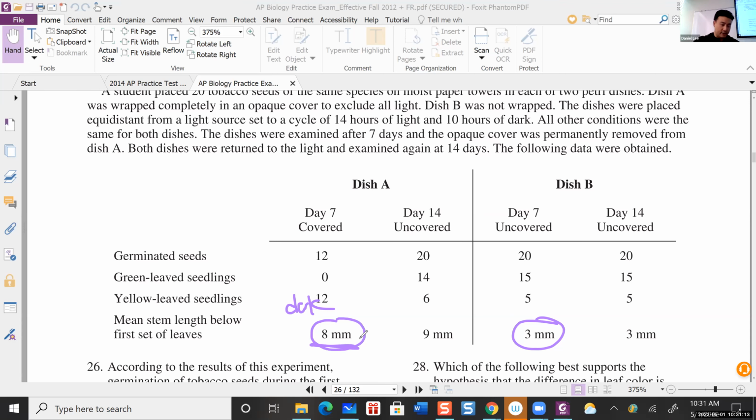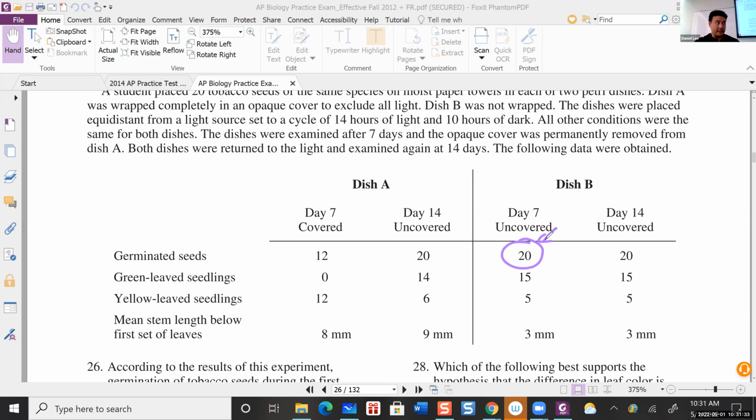You don't want to foliage when you're too short. You want to keep growing, divert all the resources to grow tall. And then when you're tall enough, you start to grow leaves and you hog all the light, right? And also, here you can see that if you're in light, all of them germinated.